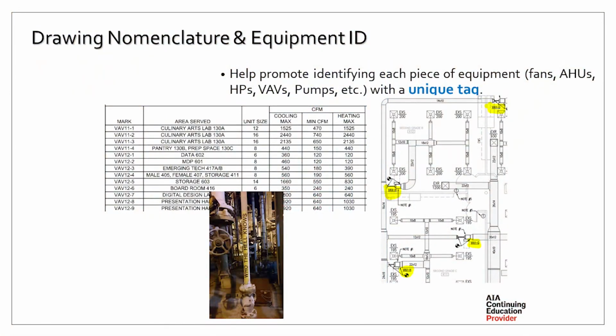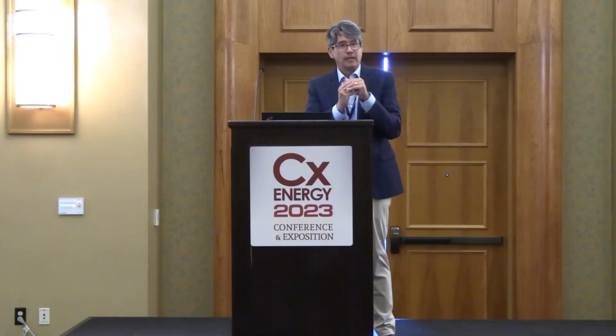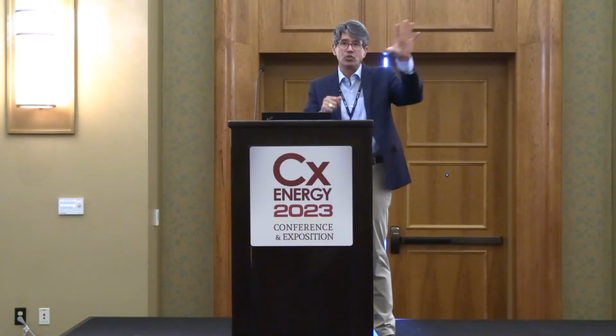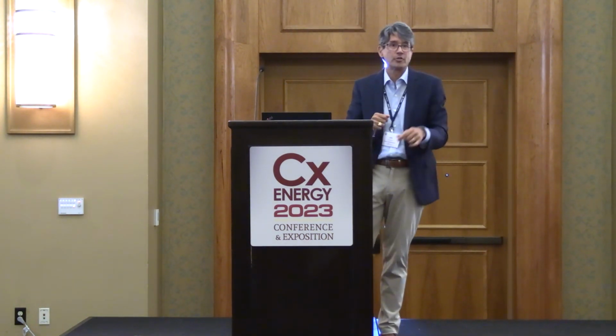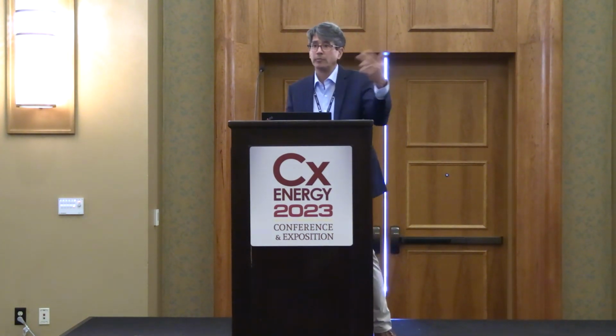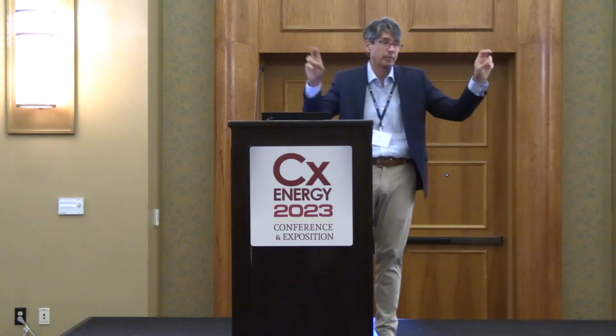Little thing on drawing nomenclature. I always laugh, if you've got a job with 100 VAVs or 100 heat pumps, and you open up the schedule page and you see there's 5 heat pumps listed or 5 VAVs, call a timeout. Getting an individual identification of each one is crucial. VAVs have not gotten so bad anymore because we don't get to use the rule of thumb for minimum airflow anymore, right? Oh, 30%, just set those all for 30% min airflow. Now we've got to get a minimum calculated for each space, or supposed to have a minimum calculated for your space. So you do have a good schedule on every individual VAV.